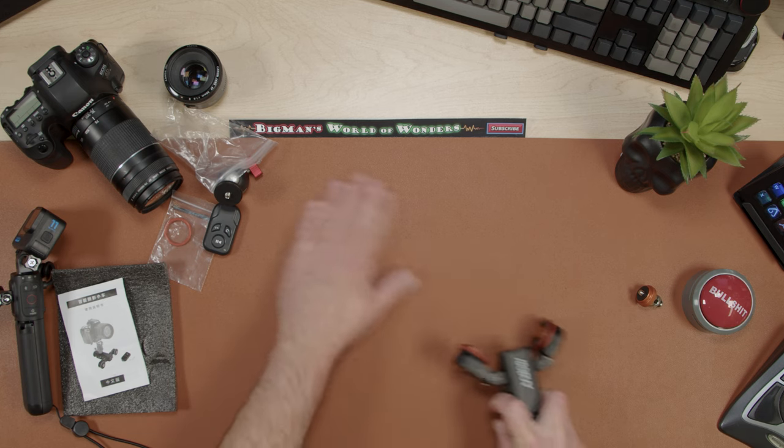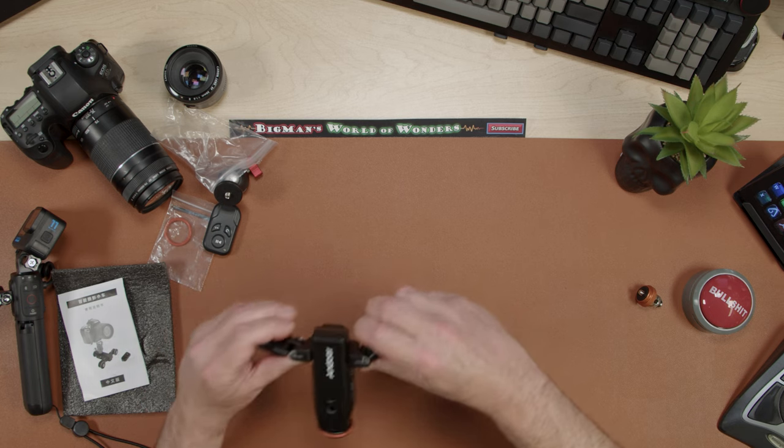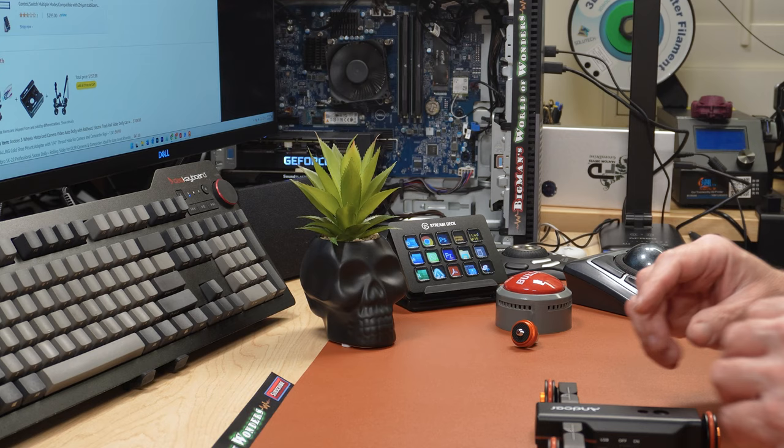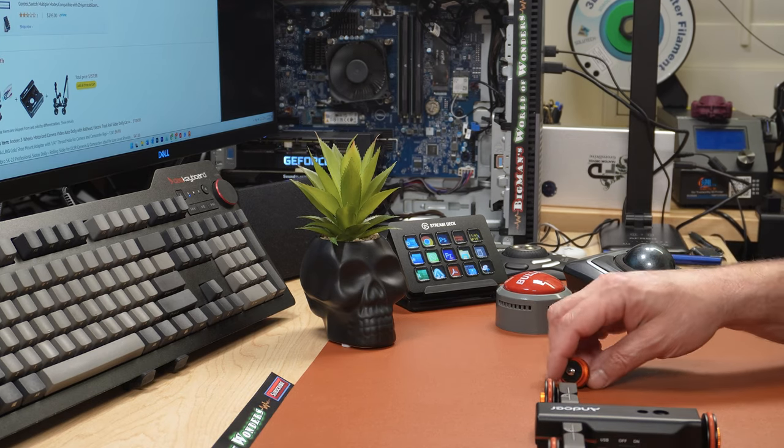So now that we've spoiled it, let's go ahead and try it. I'm going to put these back straight. That looks pretty straight. I don't know if this is a science here or just approximate, probably.